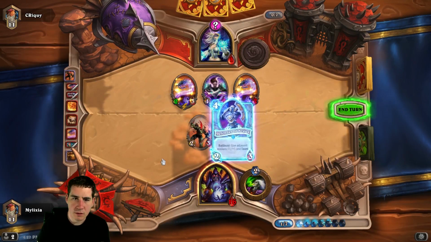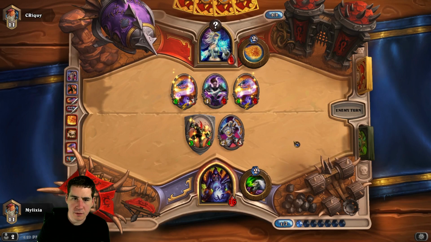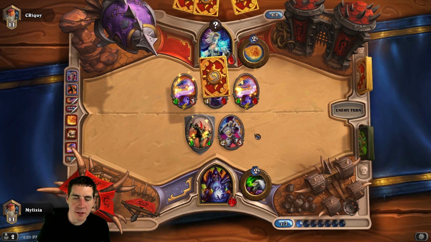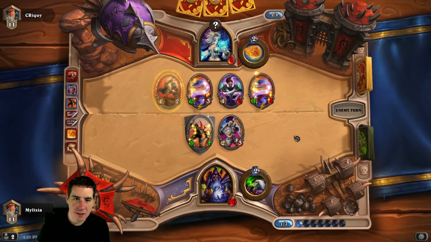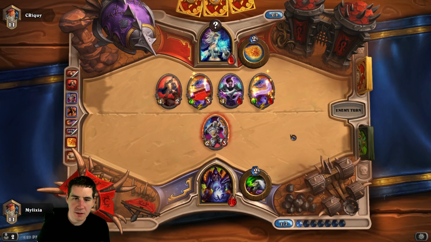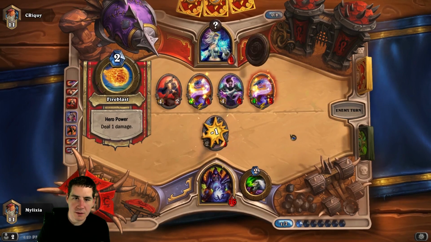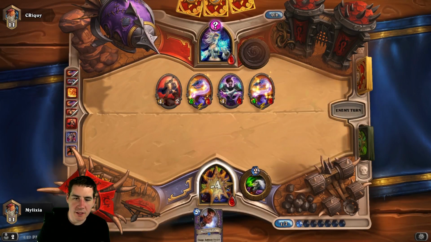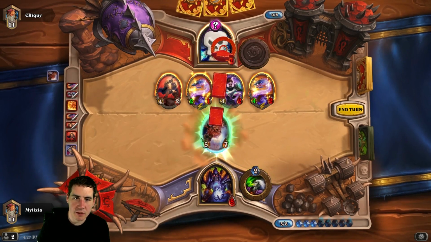It's time for the shield for Argus. Job's done. This is a very interesting game. We've already gone to late game and he managed to survive with 1 HP. Now he can attack for 8. We did get our Doom Guard, but I'm sure that's an ice block, which means he can win next turn.